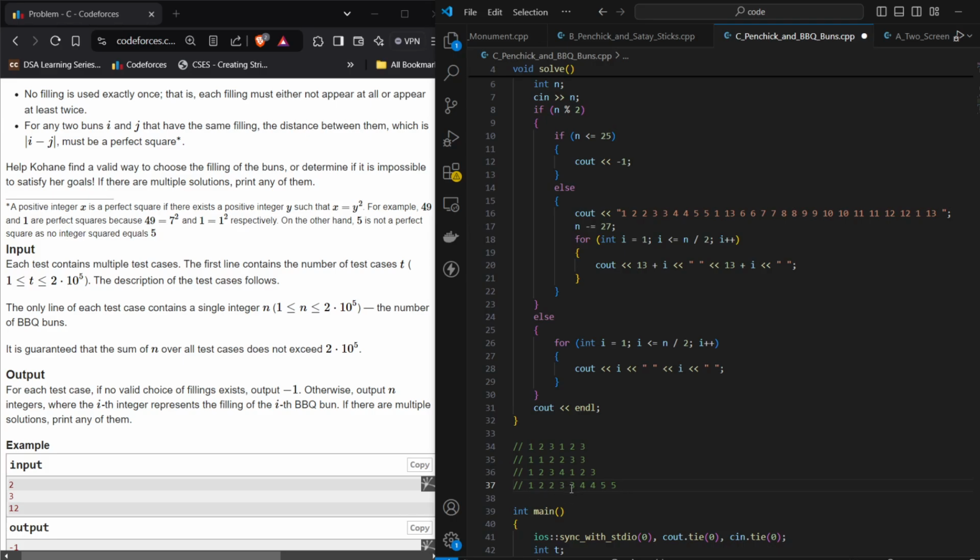This makes 1 2 3 4 5 6 7 8 9, and this solves my problem: 1 2 3 4 5 6 7 8 9 10. I'm just trying to build a proper array that will satisfy both conditions. Just for experimenting, this is the very first array that was created. I will come to how we can further break it down.